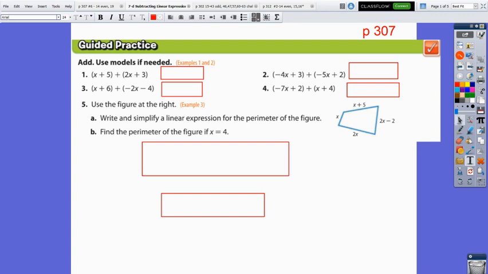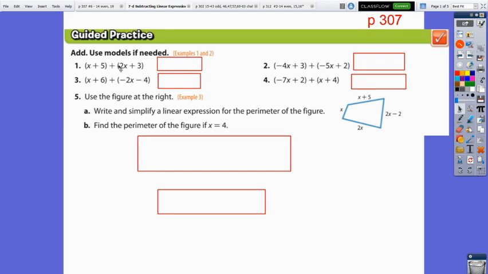Okay, so x plus 2x here combined together to give you 3x, and 5 plus 3 combined together to give you 8. So the answer here is 3x plus 8. And again, you cannot combine these together, the 3x and the 8, because they are not like terms. Variables, if 3 of them, you cannot add with constant terms.